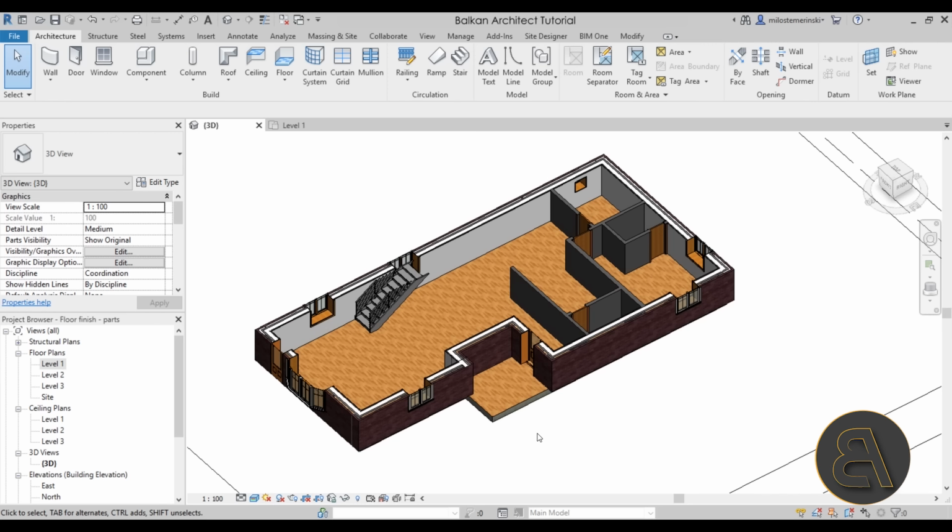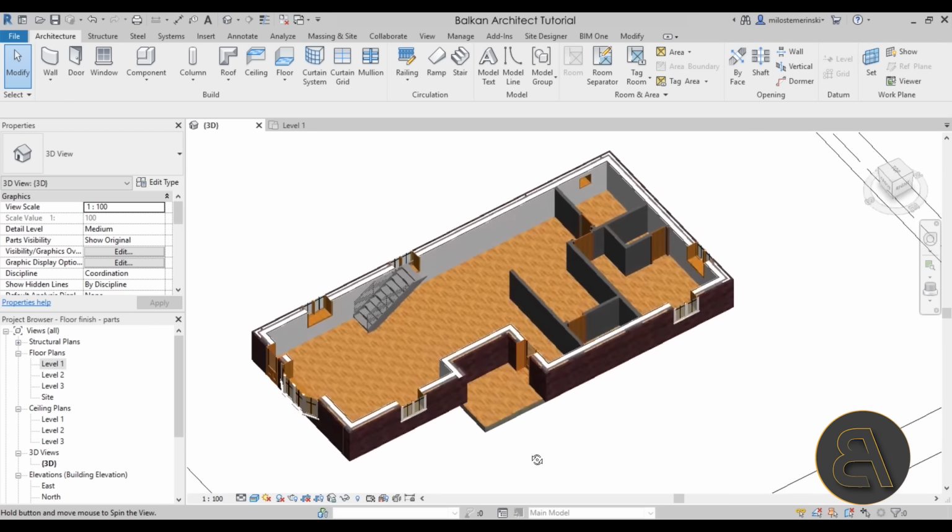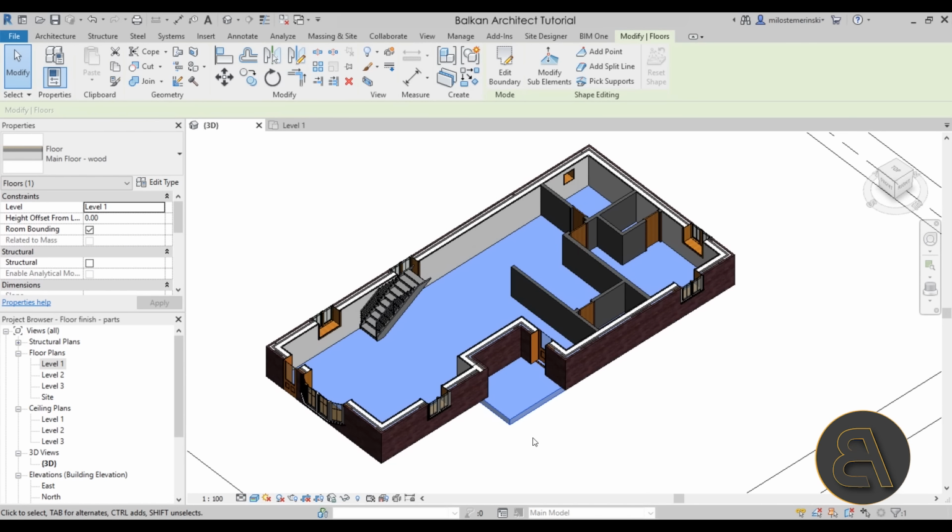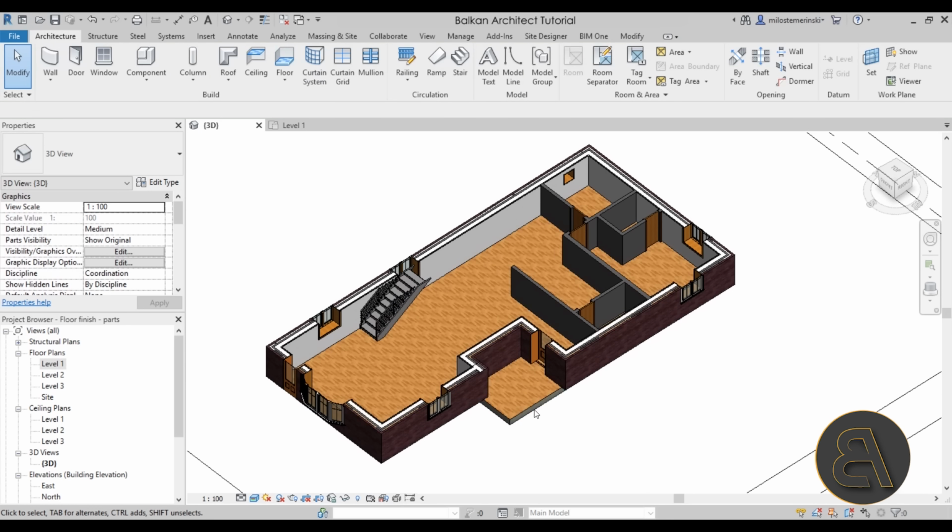So as you can see over here from the model, as we did in the previous one, we have added all of the necessary layers, but in this case we only have just one floor slab. Now, what we need to do now is just divide the top layer into multiple different layers. So it's still going to be one floor slab with the divided top material. So let's see how something like this is done.